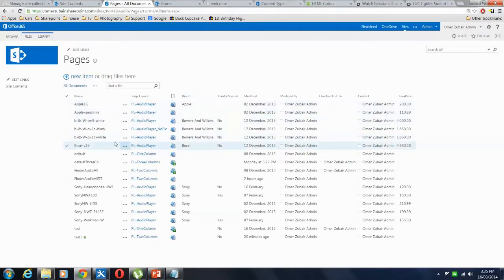Now, as you can see, there's already some content living in here in the pages library, and I've added lots of different things like Apple iPod mini and B&W speakers and B&W black color, and then I've got Bose stuff and then some Sony products in there. And if you notice clearly, they are using different sorts of page layouts.